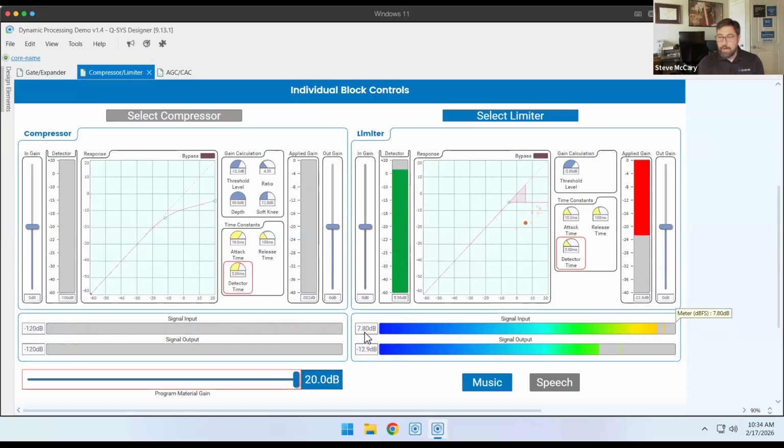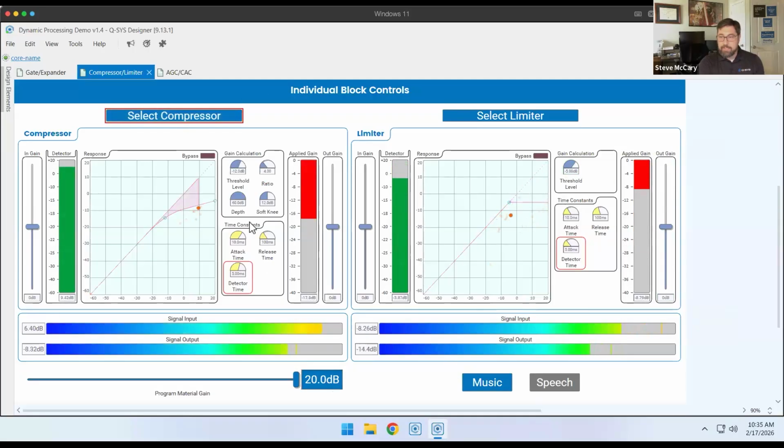We're coming in super hot, +10, +12, and yet we're consistently staying way down below that. So we're applying a ton of negative gain out of this limiter. This is what you will see happen quite a bit. Now we have a compressor that's doing the work before it gets to the limiter, which means the limiter is not having to do as much work.